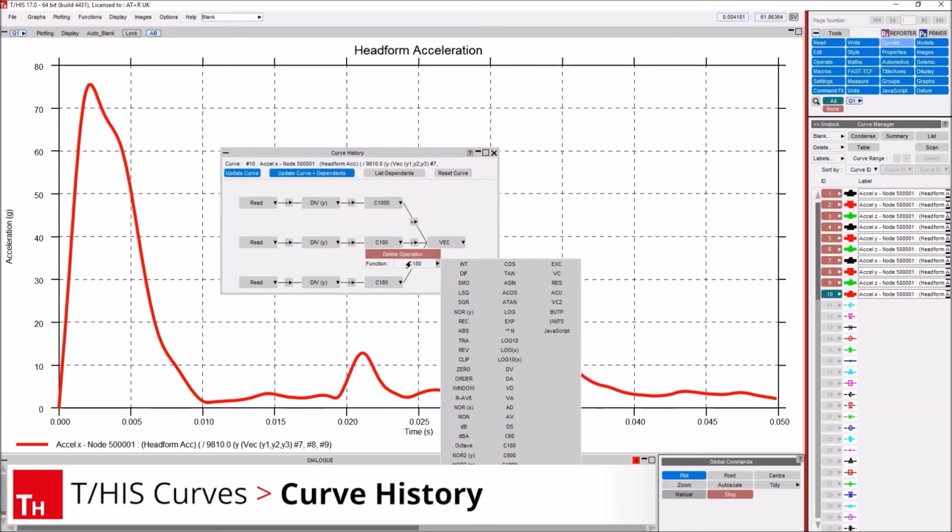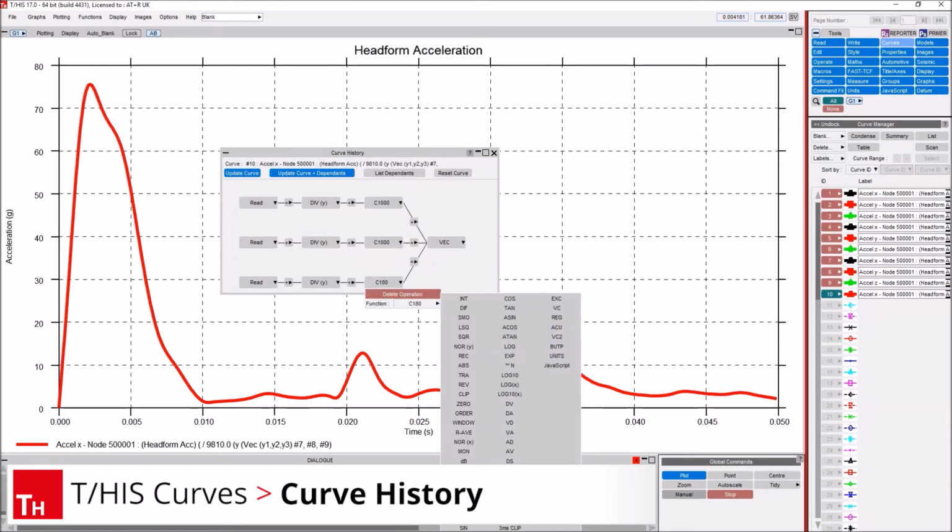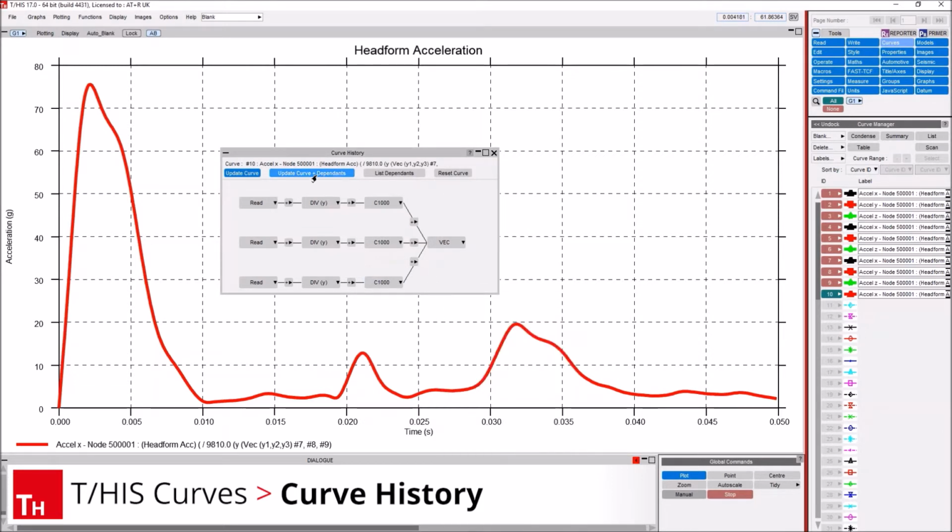So I'll do that for each of the X, Y, and Z components. And then if I click Update Curve Independence, then t-His will go and update all of the relevant curve operations so that now my magnitude acceleration curve is using the C1000 filter.